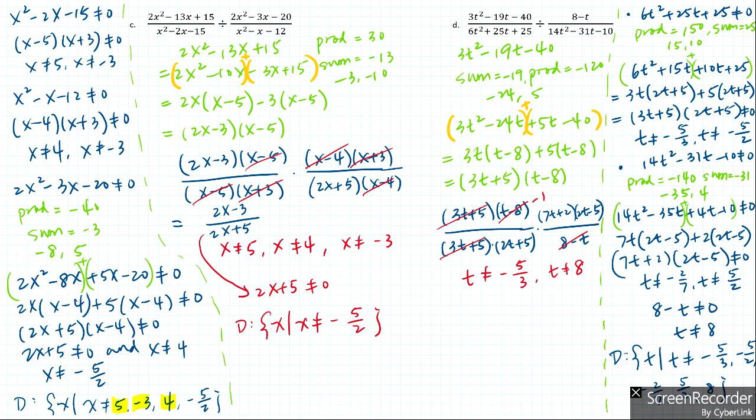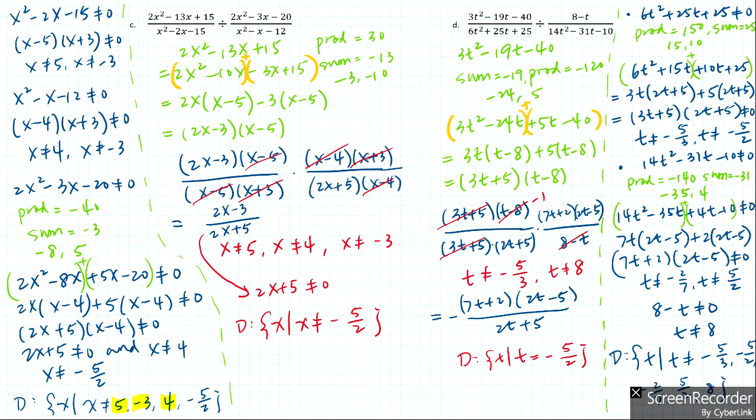So we can say for the final result, I have 7t plus 2. Oh, don't forget the negative sign, the factor of -1. You can leave the negative sign out front. And this is all over 2t plus 5 in this case. And the only denominator I have left is 2t plus 5 doesn't equal 0. So based on this, I have t doesn't equal -5/2 as the only domain restriction that I am left with in the final result.